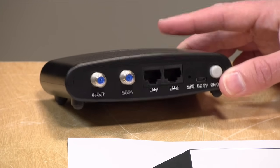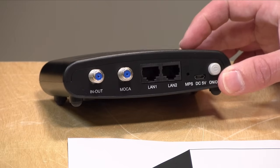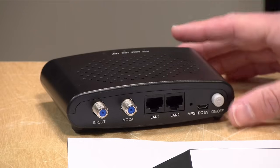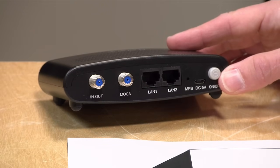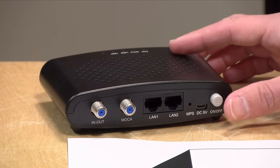You don't need active cable service to use these. What if you cut the cord and just have an internet connection with your cable provider? For the most part, MoCA is going to work alongside those cable modems as well. There are some exceptions to this — there are some changes to the industry going on — but there are tweaks that you can do to keep it all working side by side. For most consumers, you're not going to have an issue with the MoCA box interfering with your cable modem, at least at the time I'm recording this video.